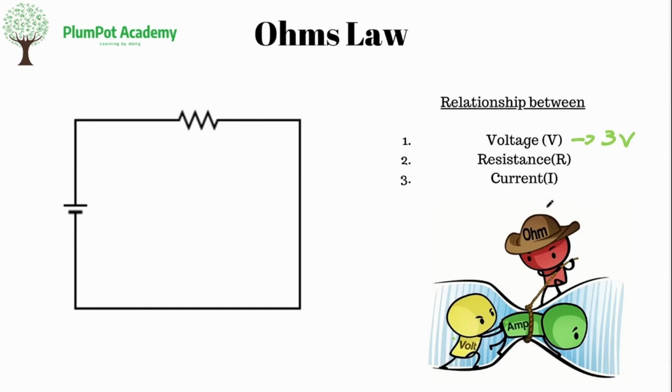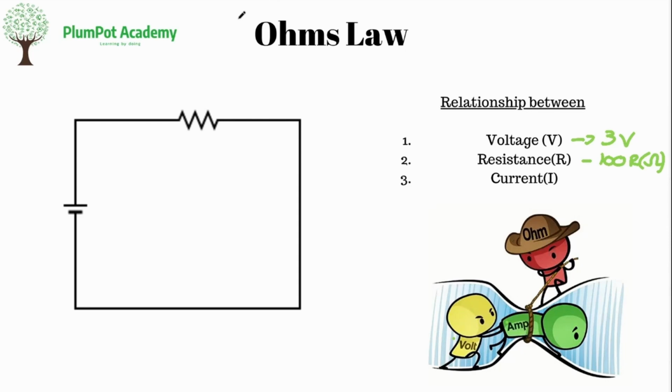Then we've got the resistance, which is this little man here trying to keep the current a bit tight at the moment, and that is in ohms. So 100 ohms, which is normally like R, or a Greek symbol like this. And then current is how fast your electrons move. When we spoke about the introduction to electronics in our first tutorial, we spoke about currents being the electrons. So this little green man can be seen as an electron, and it wants to move through my wire, and it's getting affected by my voltage and ohms.